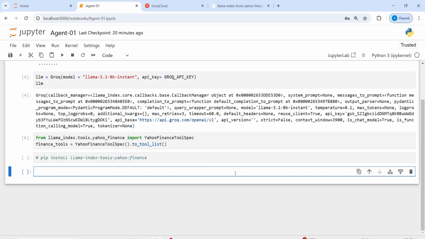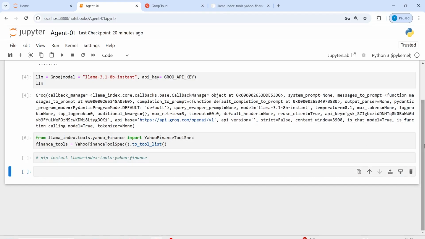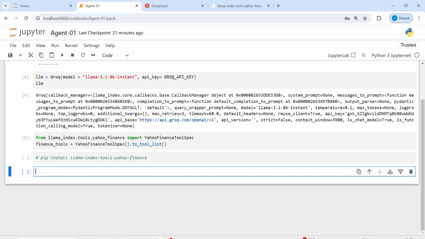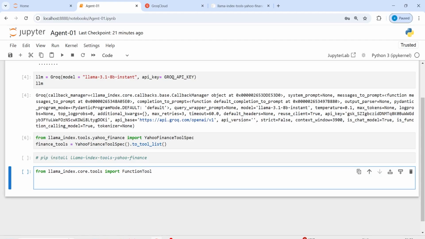Now I'm going to create two user defined functions as our tools, and for that I need to use FunctionTool. Let's import it from llama_index.core.tools import FunctionTool. And now I am going to define two user defined functions.